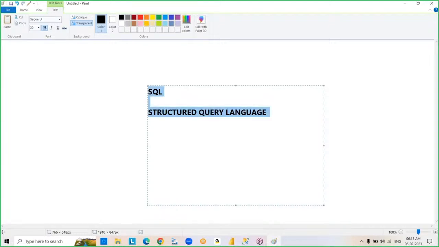So in SQL, we have sub-languages like DDL, data definition language, DML, data manipulation language, DRL, data retrieval language, TCL, transaction control language, DCL, data control language.